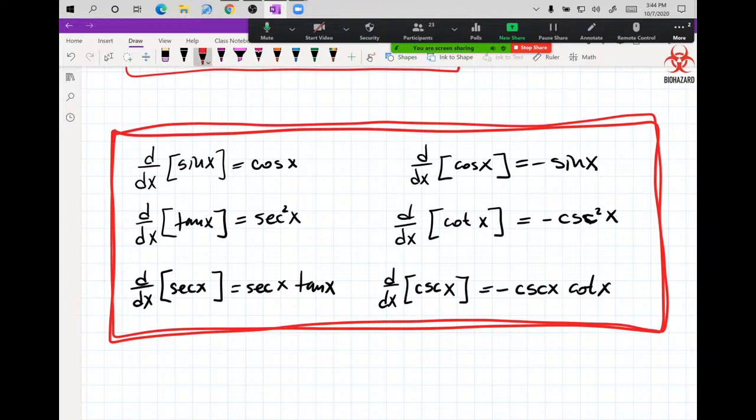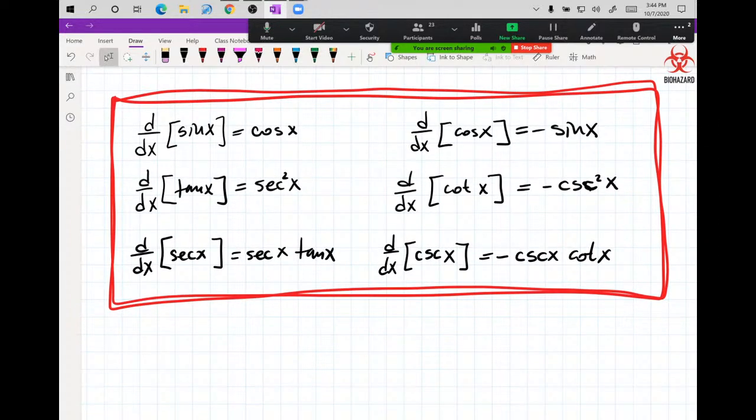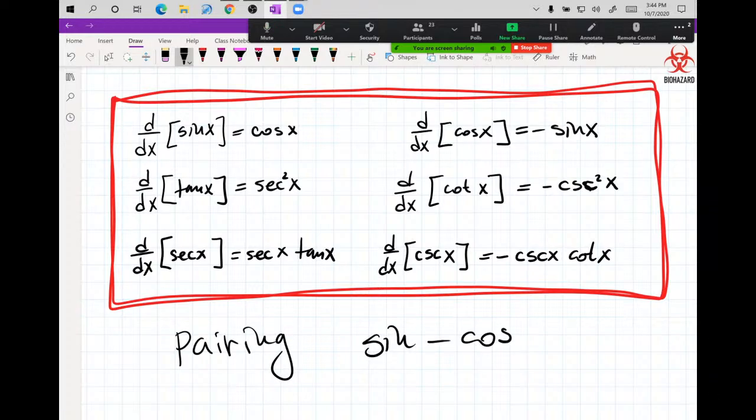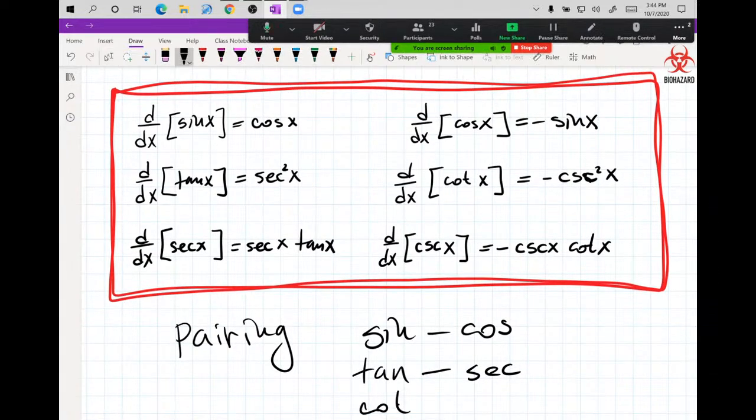You have sine linked to cosine, which was hinted on the YouTube chat. So we have the pairing. You see that sine and cosine are always a pair. You also see that all formulas are only tangent, secant and cotangent, cosecant. You will never find different pairs. You will never find tangent with cosine or cosecant with sine. All of the pairing is strictly sines with cosines, secants with tangents, and cosecants with cotangents. And then per row, each form is the same.